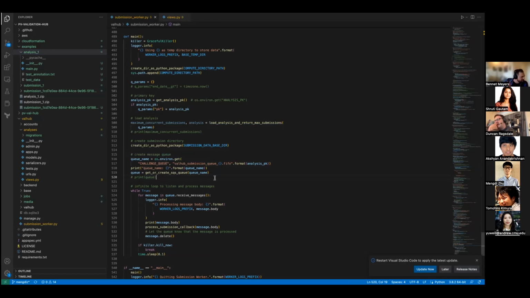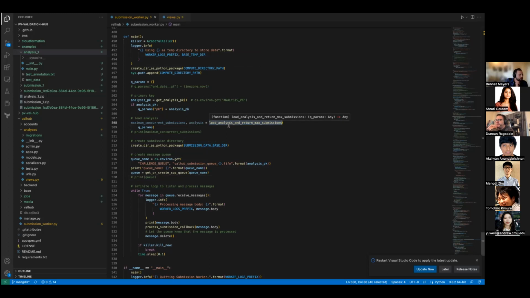Wait, so that's submission database directory, not analysis database directory. Is that right? In this function, when we're loading the analysis, it will interact with the analysis database and import the analysis as a Python module as well.